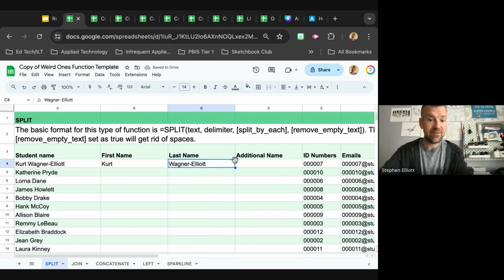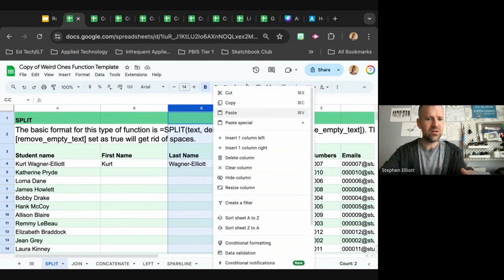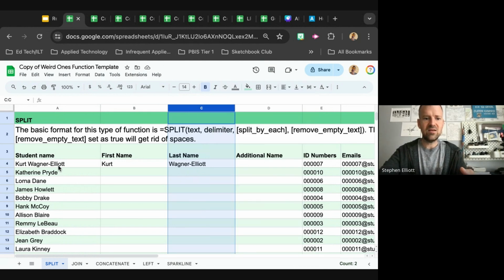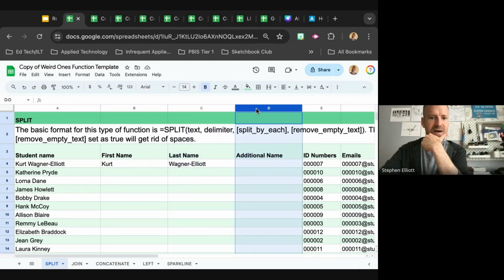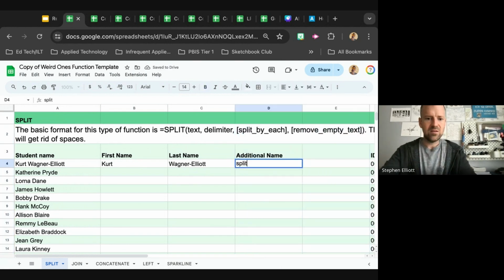But if I wanted to split it even further, then I guess I would need another one. The last name is usually not in an additional column. So you can add them to the column, right? I'm not sure. What do you mean? Is it like the text is all in a single, I'm confused at that question. I could do another split here, equals split C4 by a space. But in this case, my delimiter is not going to be a space.